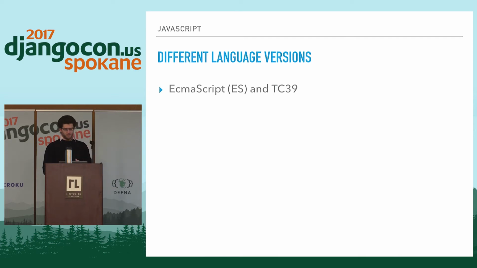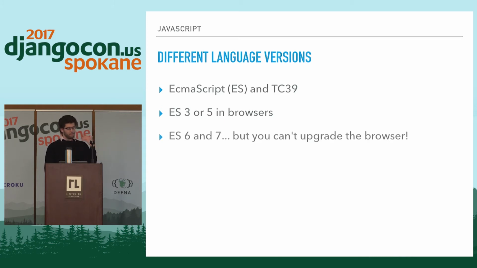If you're running in the browser, you expect, sort of when we started, ES3, so JavaScript that conforms to ECMAScript 3, or JavaScript that conforms to ECMAScript 5. I'm just going to start calling them ECMAScript or ES3, ES5, in modern browsers. But ECMAScript 6 and most of 7 currently exists.